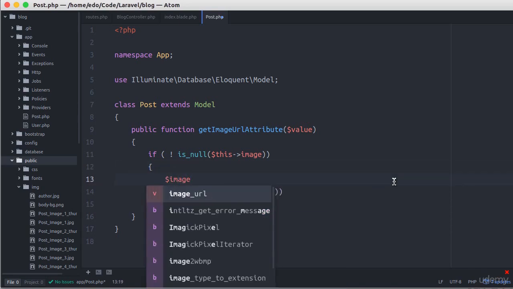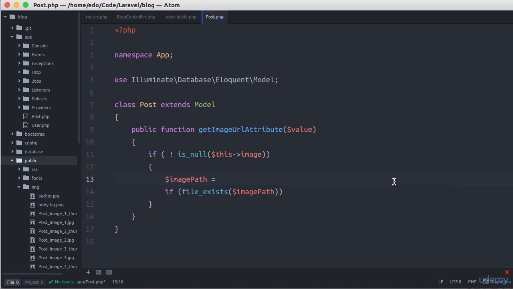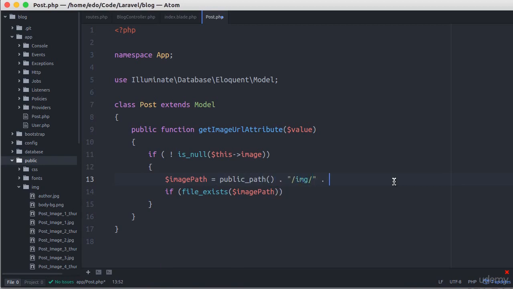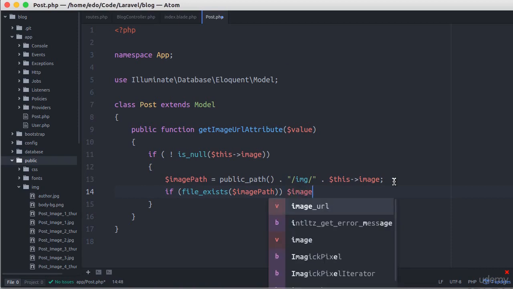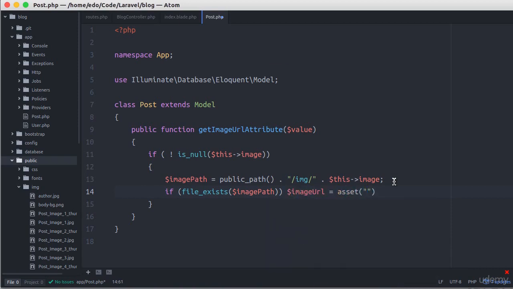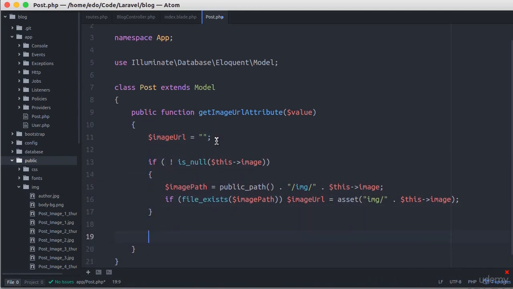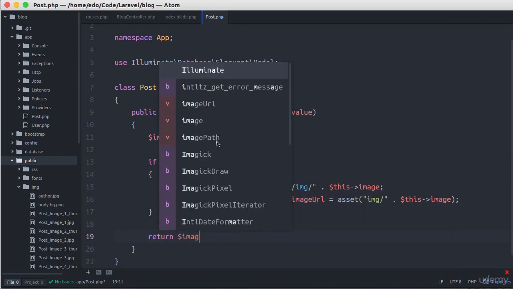Don't forget to define the variable path. So here, if the image file exists in the server, we put the URL of the image in image URL variable. And we defined it above here. Below that, just return the image URL.